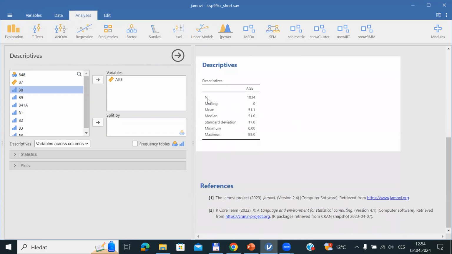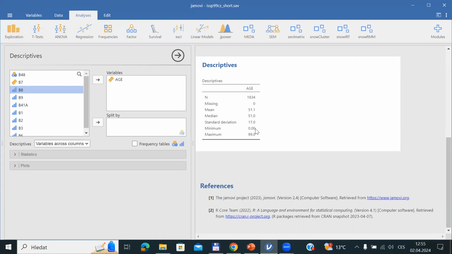The first strange thing is that for all people, we have a year of birth. That's strange. Usually people are sometimes not replying. So we have no missing values. And we can also find that the minimum in my data is 0. So somebody who is a newborn child is present in my data. That's strange, as my data are about the adult population.